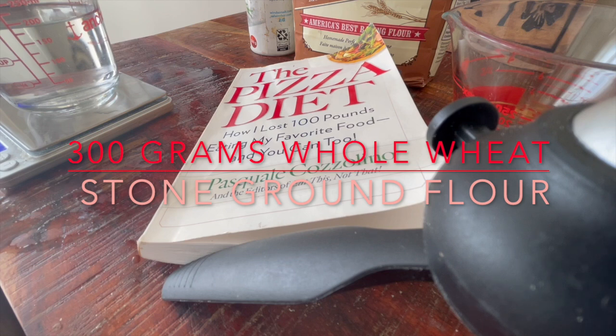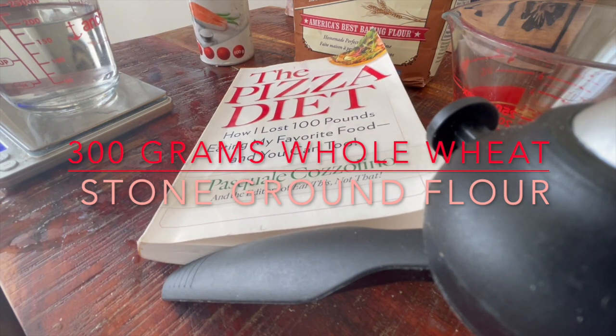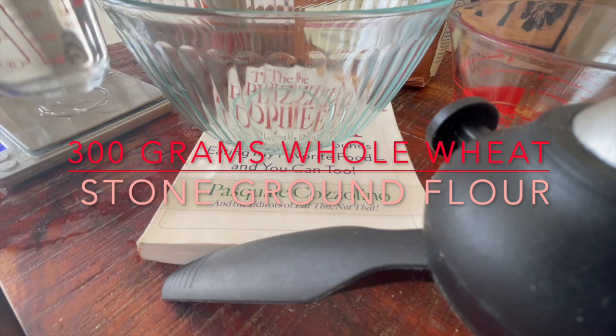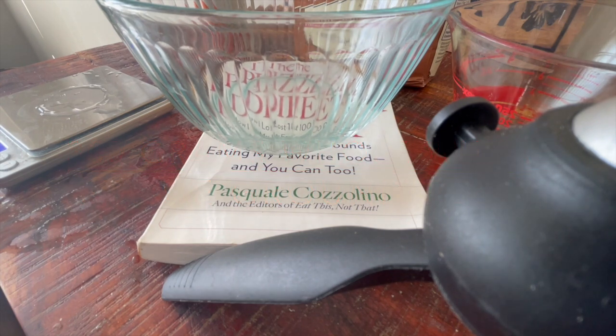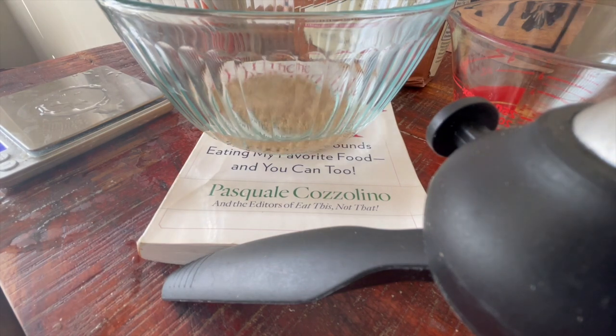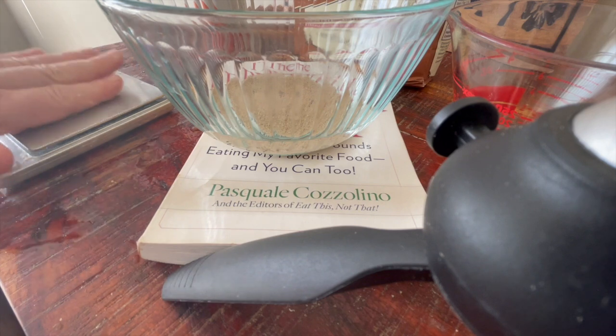And because it's a diet pizza, there's no oil or sugar. There is sea salt and yeast. But the yeast goes into cold water because there's a long fermentation process in this pizza dough recipe. So I'm just gonna add, that's again 189 milliliters of water, or I measured it off in grams, still 189 grams of water. I'm just gonna get a little bit of yeast. Okay. I'm just gonna use like an equivalent of a packet of yeast. We'll add the salt at the end.